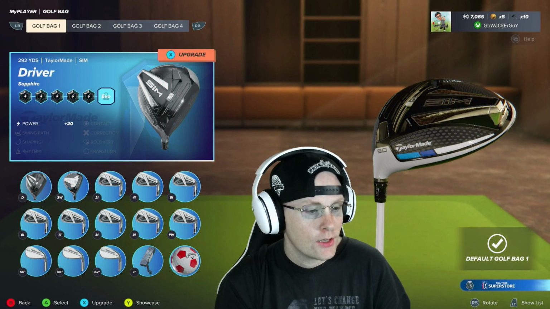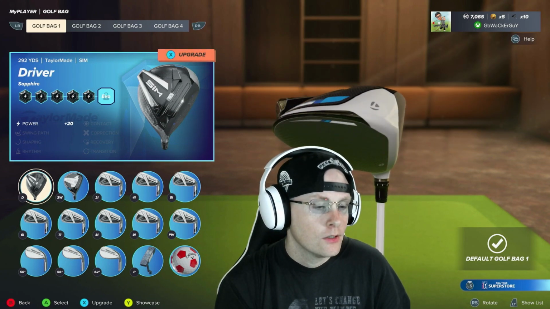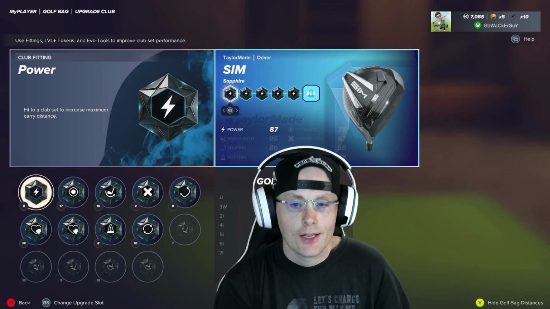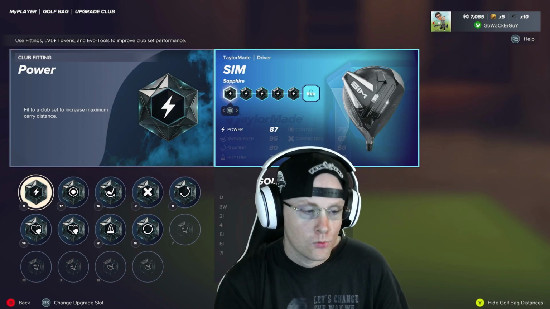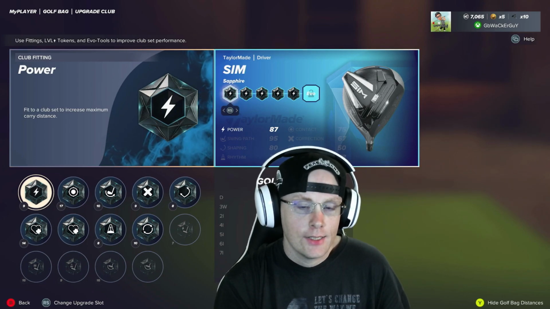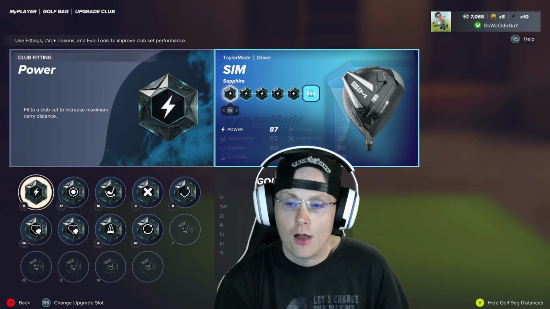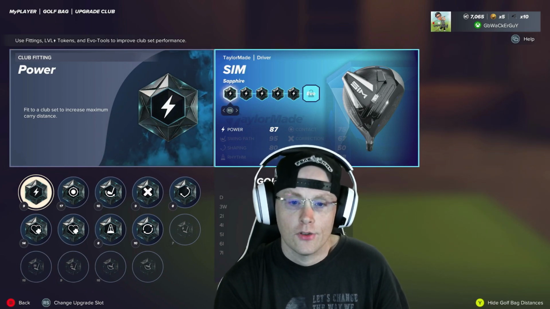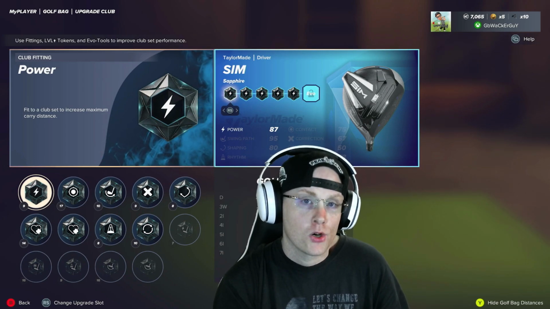As you can see, everything is all blue. The backgrounds are all blue. That means everything is on Sapphire. So yeah, we'll start with my driver. If we go into my driver, you can see you have those 5 slots, and every one of those slots is going to account for added power for whatever fitting you decide to put in it. Now I want as much power as I can get, because power is king in the modern golf game. Power is king in golf, period. The further you can hit the ball, the better chance you give yourself of shorter shots into greens, which in return is going to give more birdie and eagle looks.